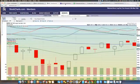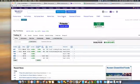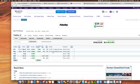And let me go over here, and I use Yahoo just to track my daily performance. And what you'll see is SSO is a symbol that I bought only for the trading accounts. TA is trading, and MT is medium trend. This particular security I purchased on February 25th. It is a 2 times S&P 500. And what this security means, it's leveraged, is that if the S&P goes up 1%, this security will go up 2%. If the S&P goes down 1%, this security will go down 2%. It has 2 times leverage, so it has twice the risk of a single time.